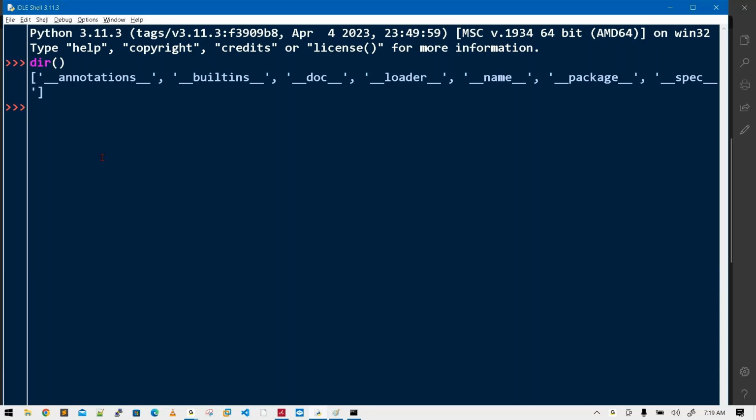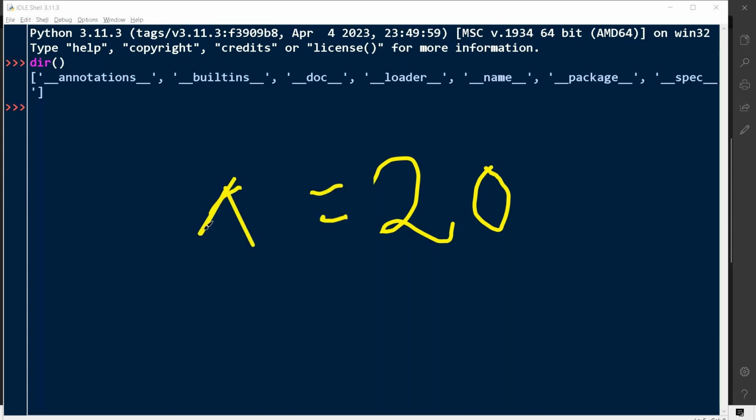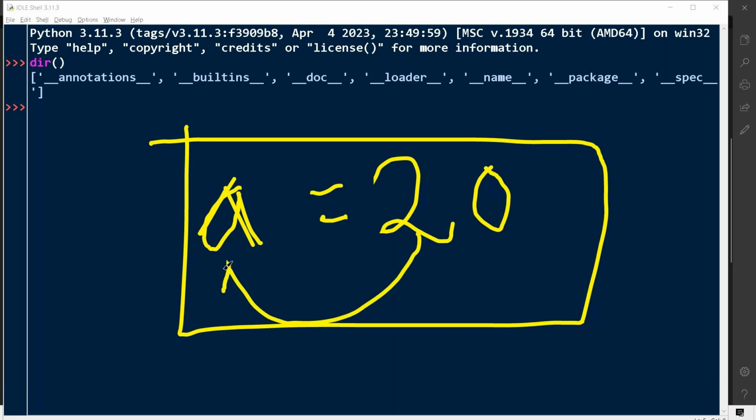For example, how to store a value into a variable? I want to store the number 20 into one variable. Which operator will we use? Equal to. Taking a variable name, I'm storing into a variable named A. What is the meaning of this? The number 20 you are storing temporarily in one variable.